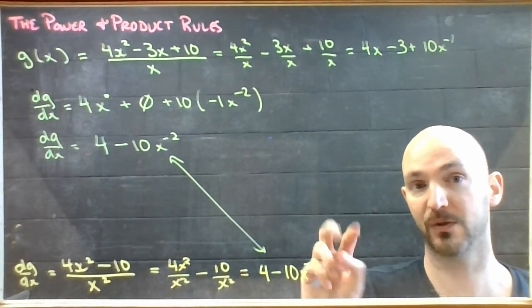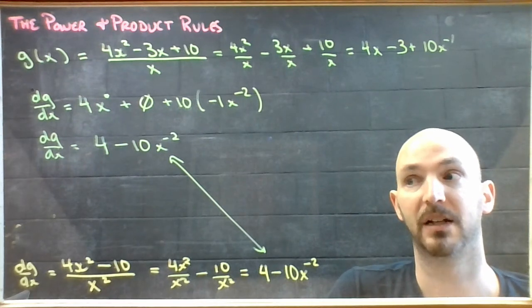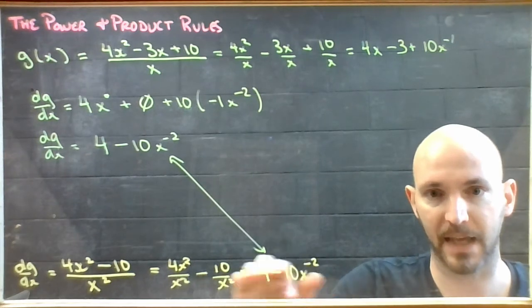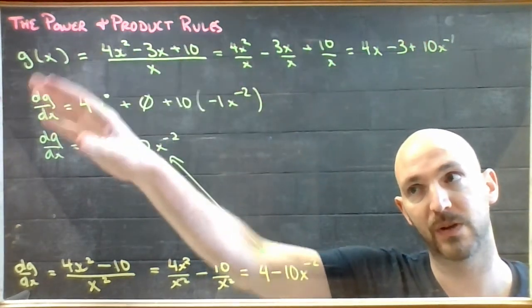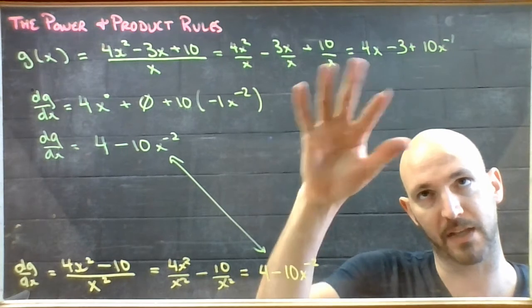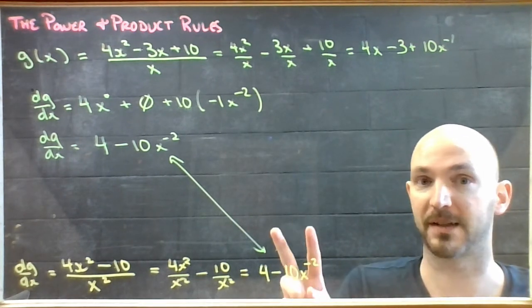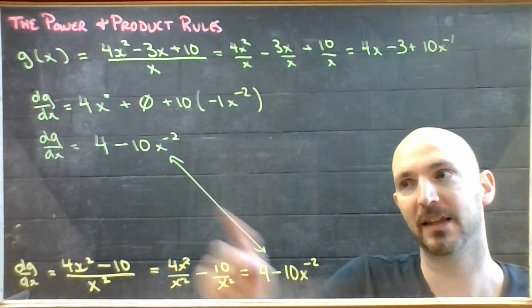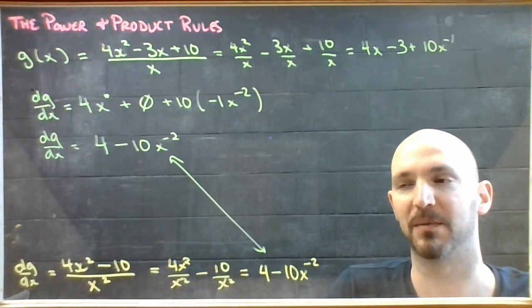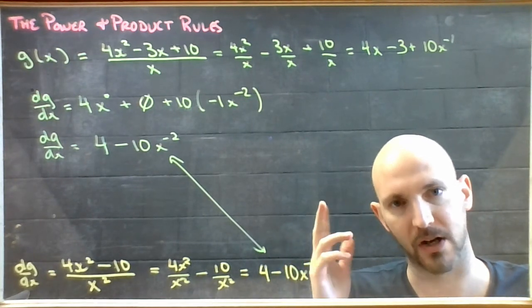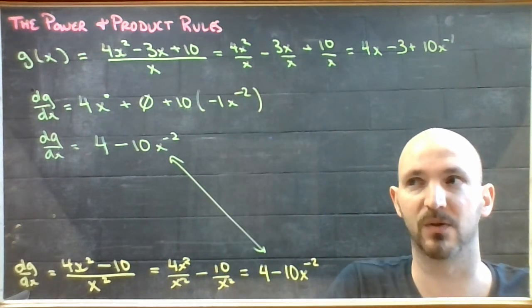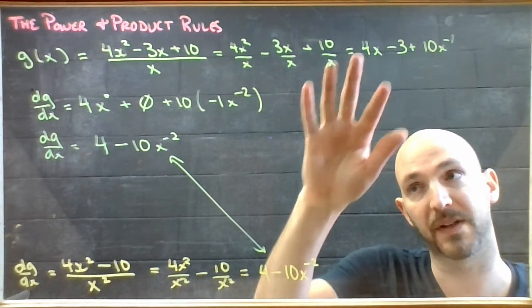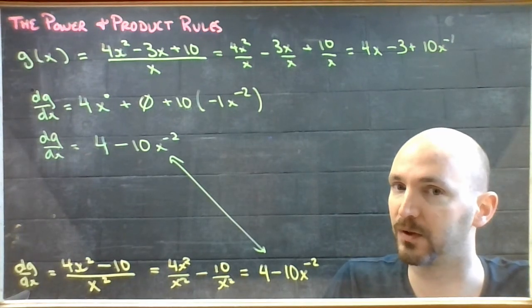So there are two lessons to be learned from this example. Number one, product rule works because you get the same answer using product rule as you do if you spot a way to reduce the function. Lesson number two, if you can spot a way to reduce the function before you get going, then you can skip the product rule entirely, maybe. So work smart, not hard, right? Try and see if you can use your fraction skills and your radical skills to break these down into simpler things first to save yourself some work, whichever you like.